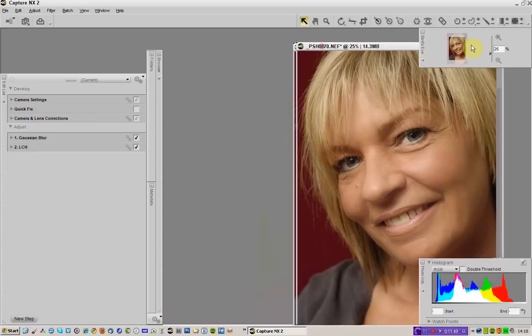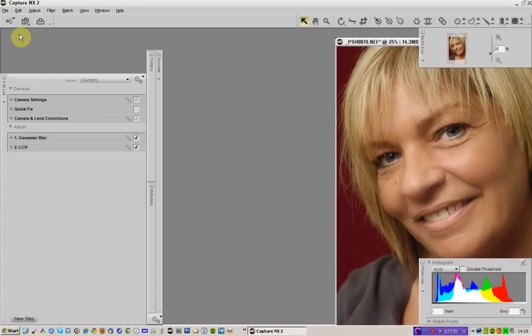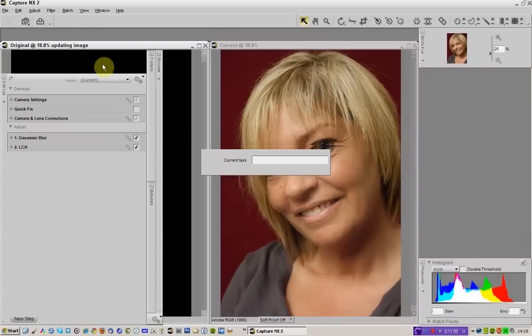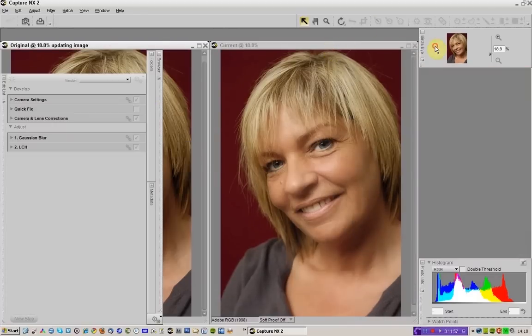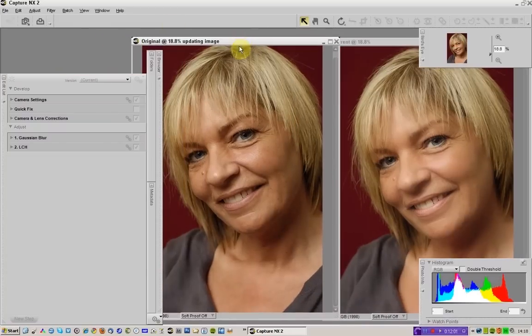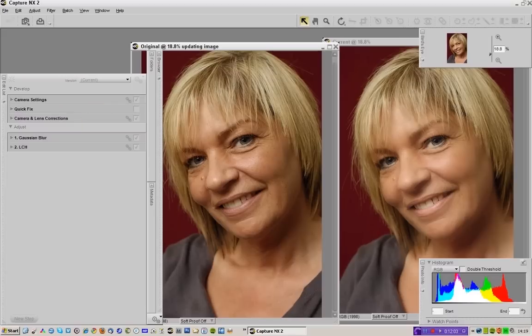But just before I go, this is the after view. Let's go to compare with the original. Let's just move Diana over a little bit. And what a difference. Now, me trying to explain that has taken 12 minutes. In reality, it takes a heck of a lot less.